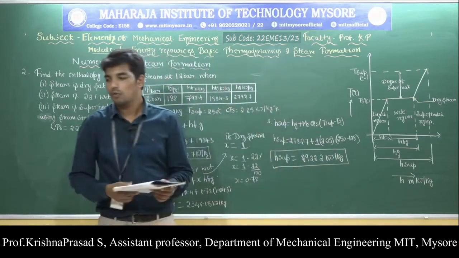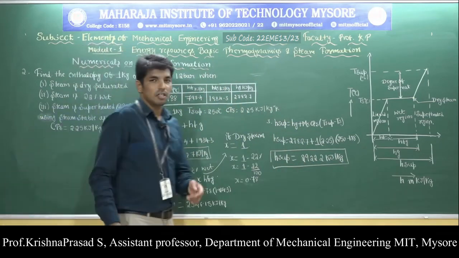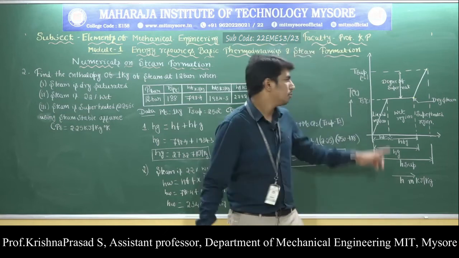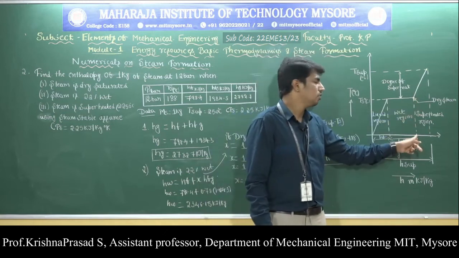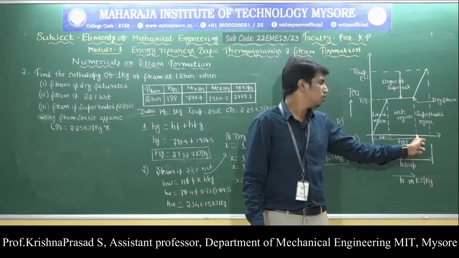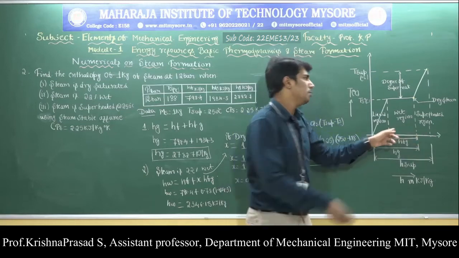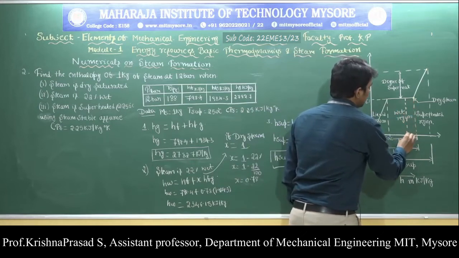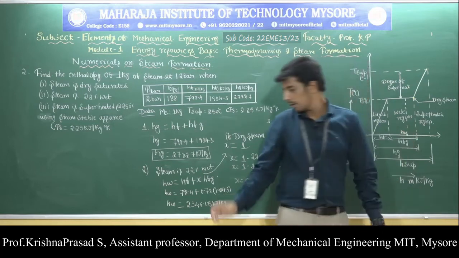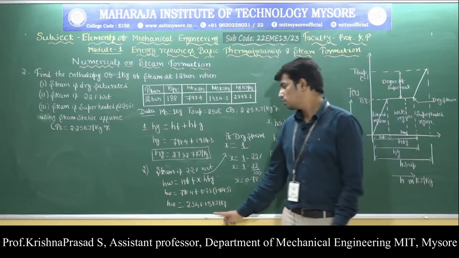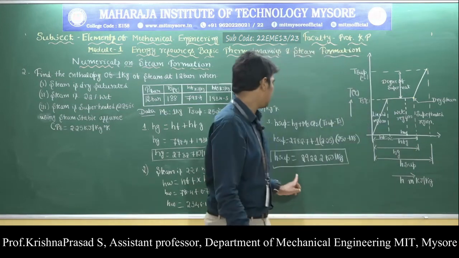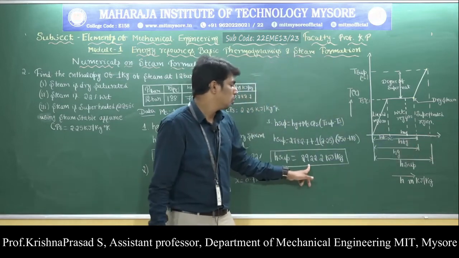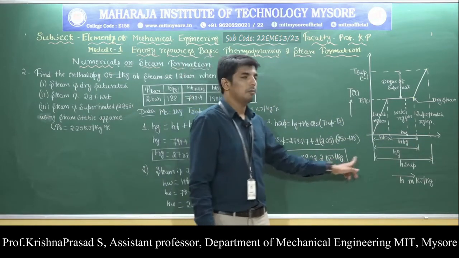So these are the values for enthalpy. The enthalpy of dry steam, Hg, is equal to 2782.7 kilojoule per kg. The enthalpy of wet steam that is 22% wet, which means it is 78% dry, at this condition Hw is equal to 2346.15 kilojoule per kg. Similarly, the enthalpy of superheated steam at this condition is equal to 2922.22 kilojoule per kg.